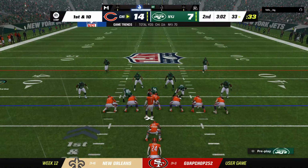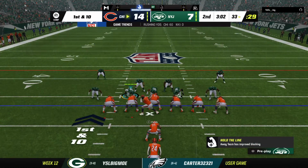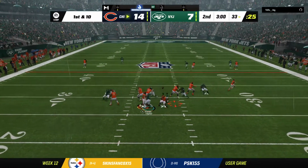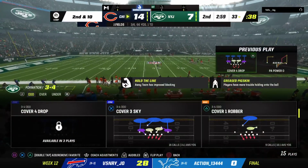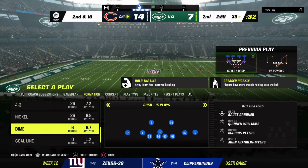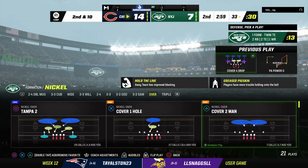The Bears offense ready to go for their next drive. And thus far, the weather has not slowed this offense down one bit. They've looked good so far in the first half. They certainly have. And think back to our meeting with the head coach. We asked him because we saw the forecast for this game, didn't we? We said, hey, have you prepared for this? And he talked about the different drills that they've done in adverse conditions, the wet ball drills, things of that nature. He said, I don't think it's going to slow us down much. We tend to handle it pretty well. And he's been right.